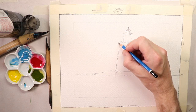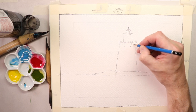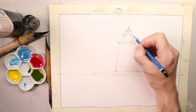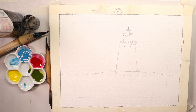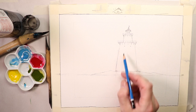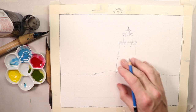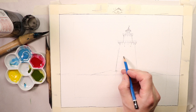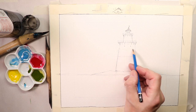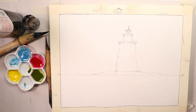We're going to get the supports for the underside of the railings. So these railings have supports underneath them. Same up here. You're going to have supports underneath the railings for the lighthouse. We have windows on the lighthouse. There's four sections on the lighthouse of steel. This is actually a steel structure. So these are steel plates that go around the whole lighthouse. And there's four sections of steel plates like this. So if you can imagine, it's got four sections of steel plates like that.